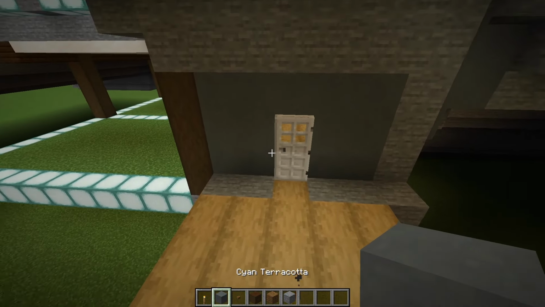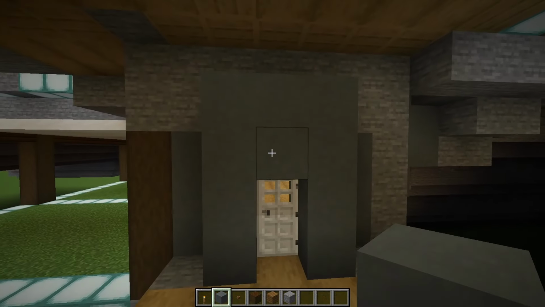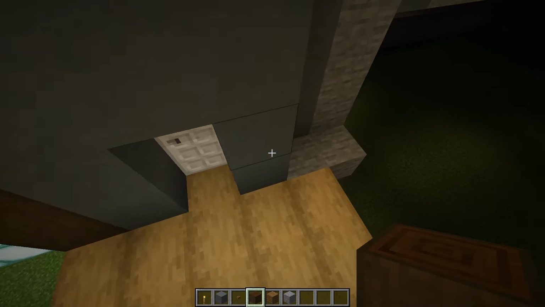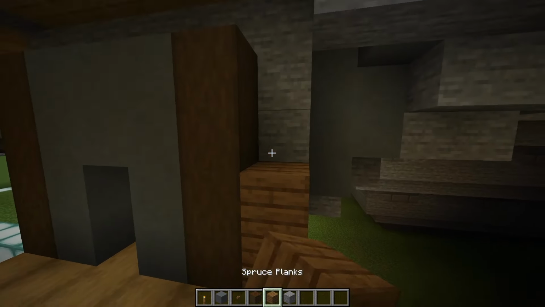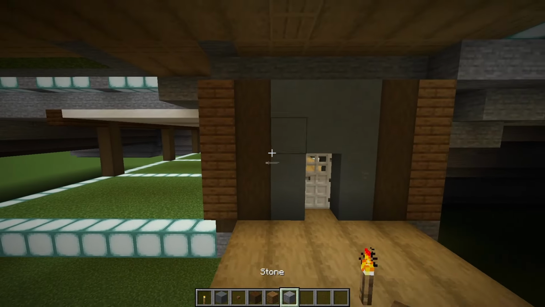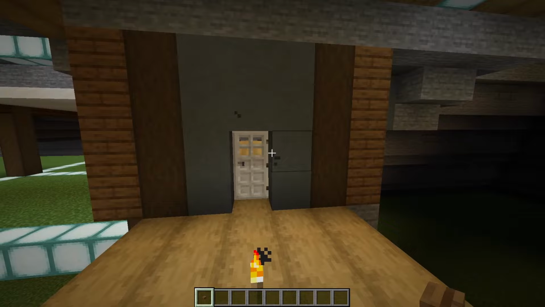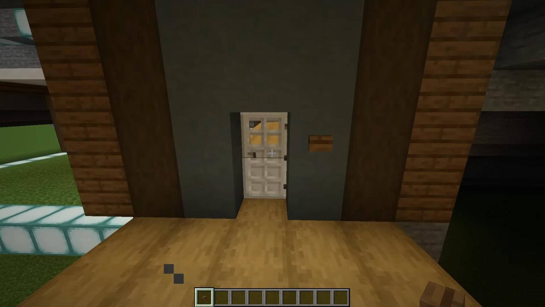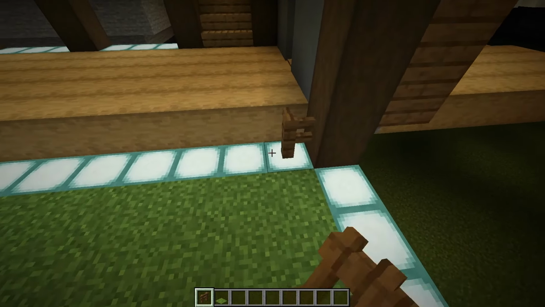Just each side of the door, we're going to place 4 cyan terracotta with an extra 2 in the middle. And then each side of that, we're going to place 4 stripped dark oak logs. So 1, 2, 3, and 4. And then just on the ends, we're going to place 4 spruce planks. So 1, 2, 3, 4. And then grab some stone blocks, and we're just going to place a line of them across the top. And I almost forgot, probably a good idea to put a spruce button next to the door so we can get back out.